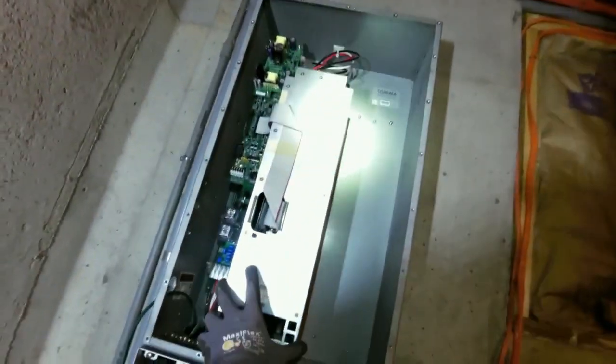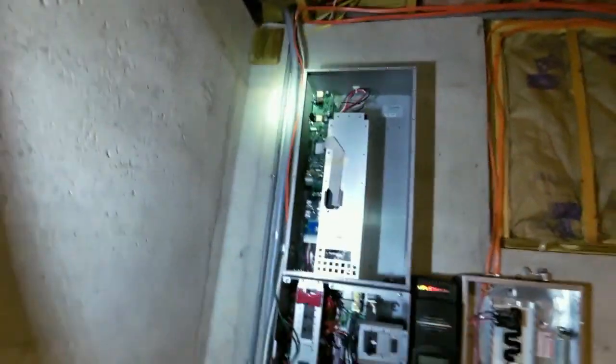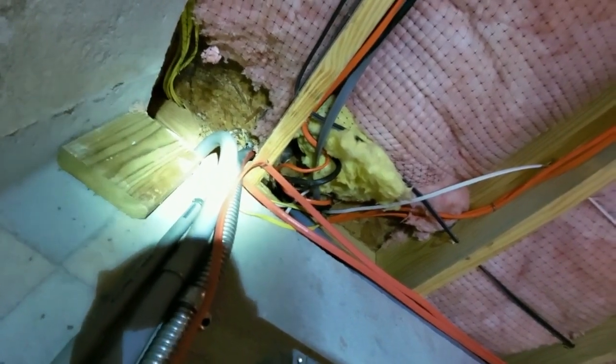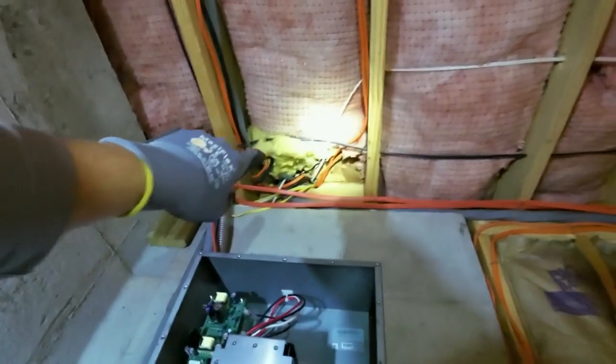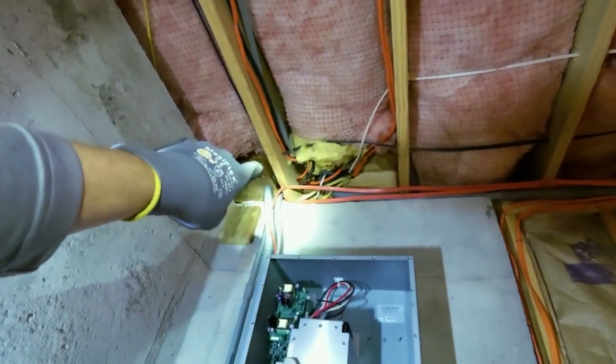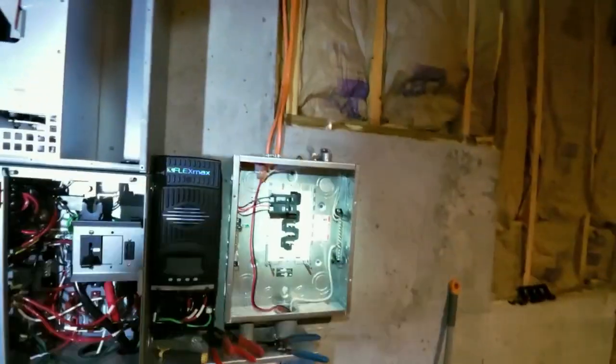You could actually slap another power module in there and that would make it an 8048A, but it's not UL listed for that. Our panel is right above. I ran that big piece of snakiness in there for all the circuits we're going to not be able to pull out. If you can pull them out of the panel, you pull them out. But if you can't, you just wire nut all the hots and a big neutral and big ground, and move just the hot legs into your sub panel.